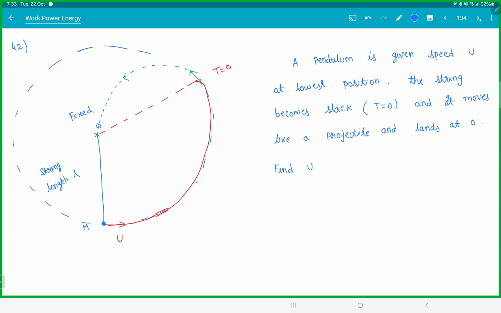Try. You got 3 minutes. You can give it anywhere you want. I'm just giving it the lowest point. So there is no restriction as such, Abhinav. You can give it anywhere you want. But do keep your camera on. If I give you velocity at some other point, then you will take that as your initial state, isn't it? It doesn't matter. In conservation of energy, the initial state will change.